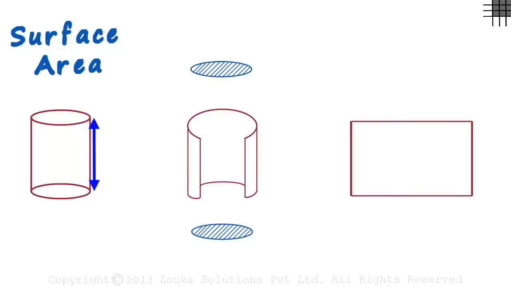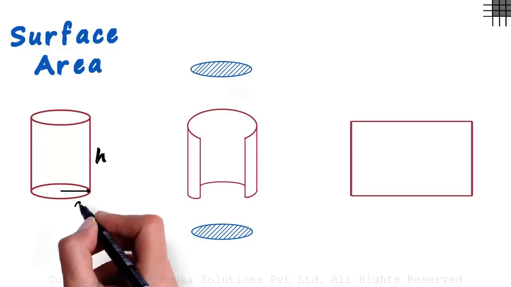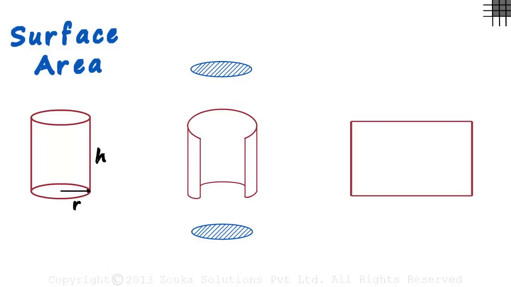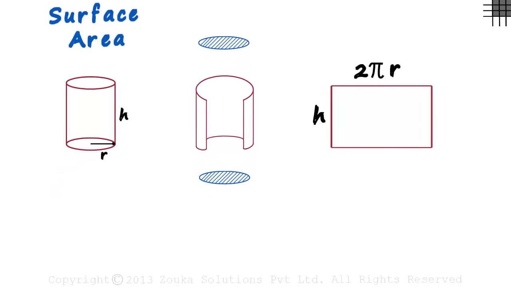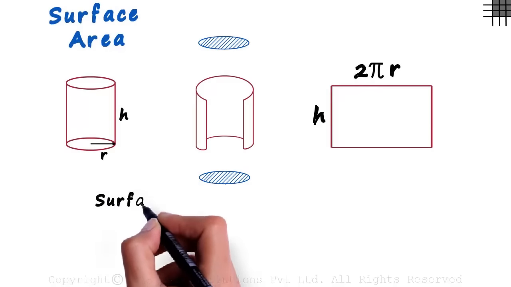Let's assume the height of the cylinder is h and the radius of the circular base is r. So the breadth will be h and the length will be 2πr. Don't forget, the area of this rectangle will be the curved surface area. But we need to find the total surface area of this cylinder.